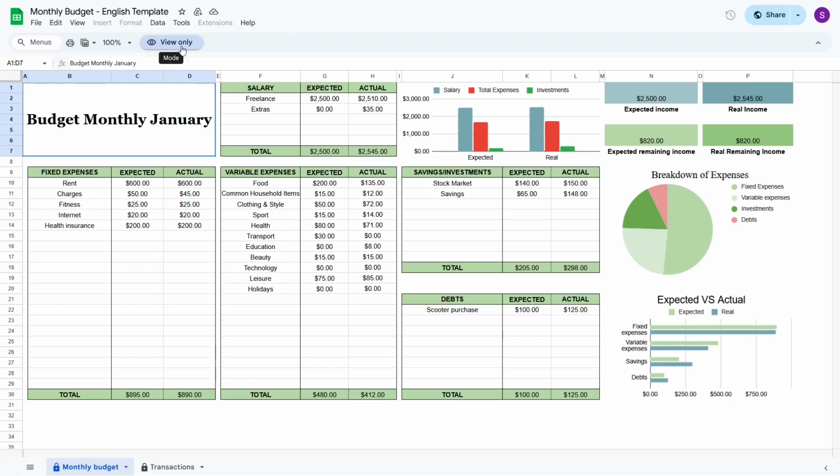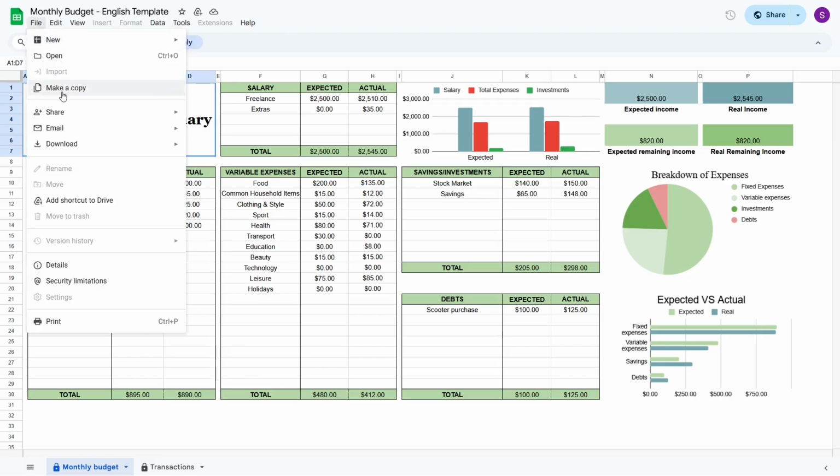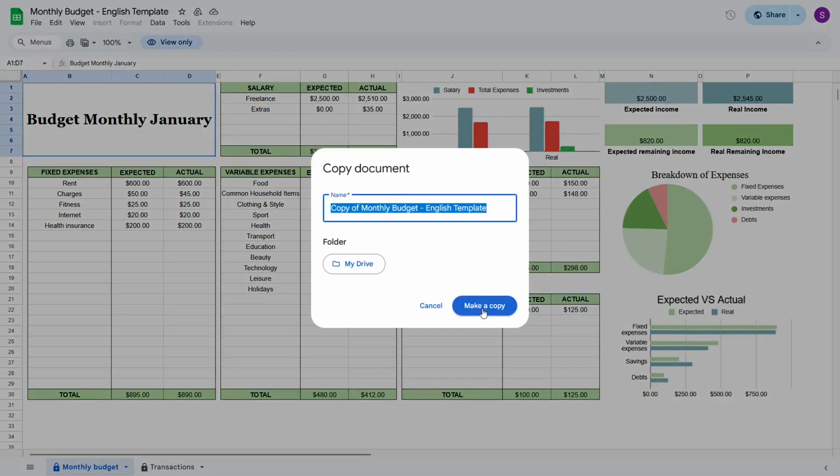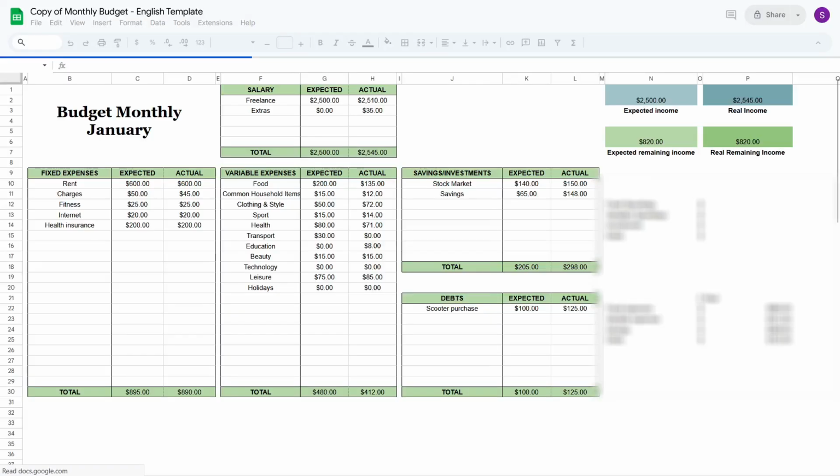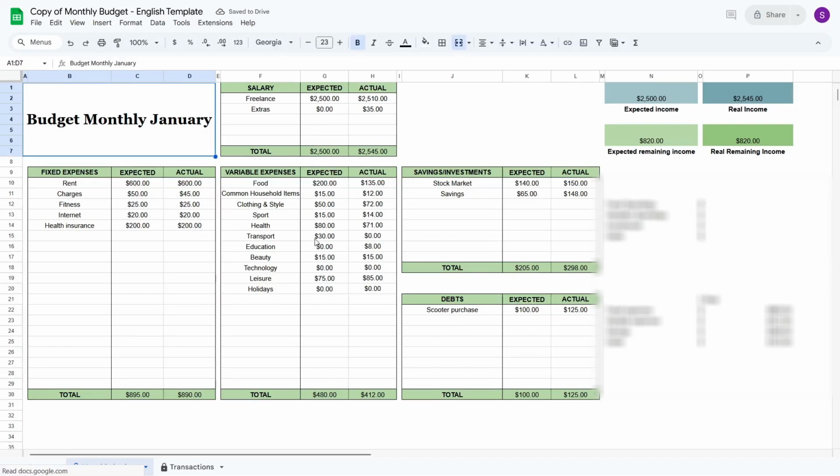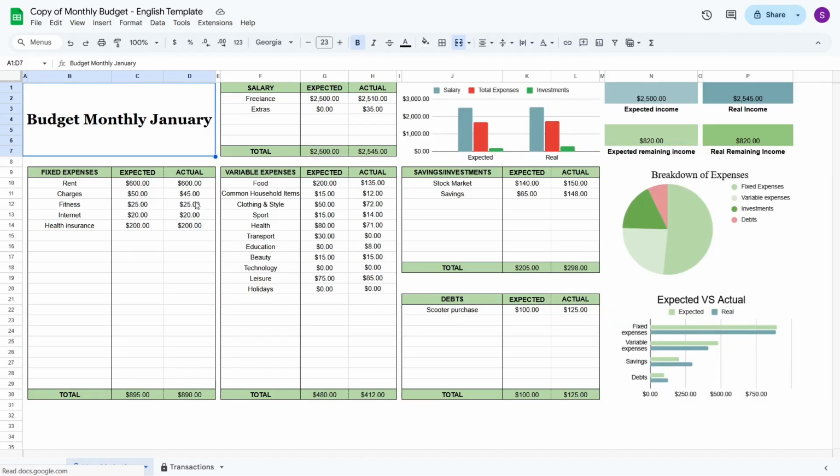The first step to use this Google Sheet, which is really important if you reach this link, is to make a copy. Then a new tab will load. Now you will have the permission to edit the spreadsheet. Here, as you can see, it is already filled. Of course, you can fill these rows according to your way of life. This is just an example.